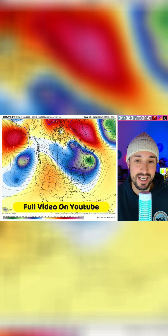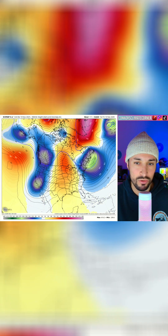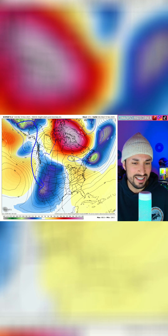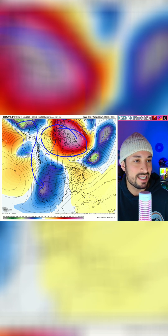So why are we seeing this pattern change? As we move forward in time, you can see right here we do have this blocking still up over Greenland. This is going to try to move down a little bit to the south and west, and this is going to allow a lot of these cold air troughs moving in off Alaska to dive down into the west instead of really making their way over the west down into the southeast. You can see this blocking is going to be directly over our head, and now suddenly we're in this positive NAO instead of this negative NAO.